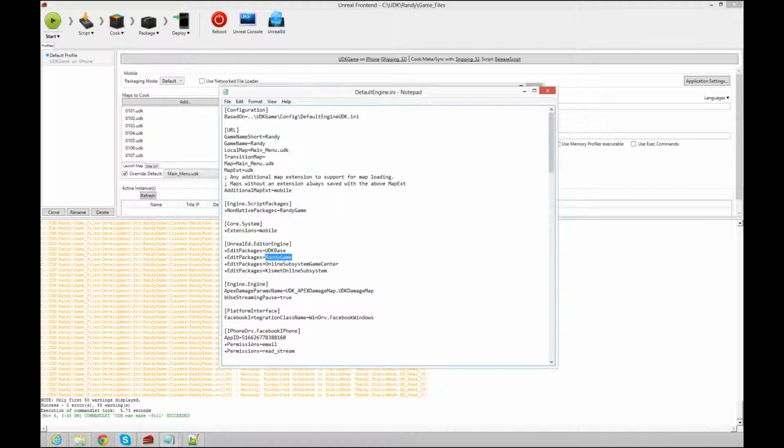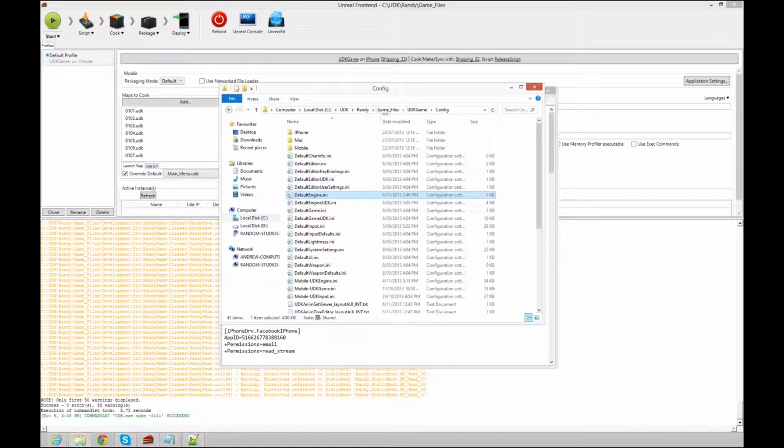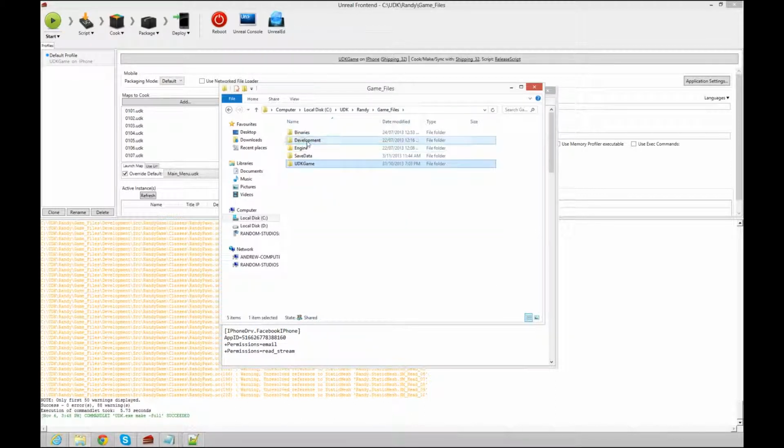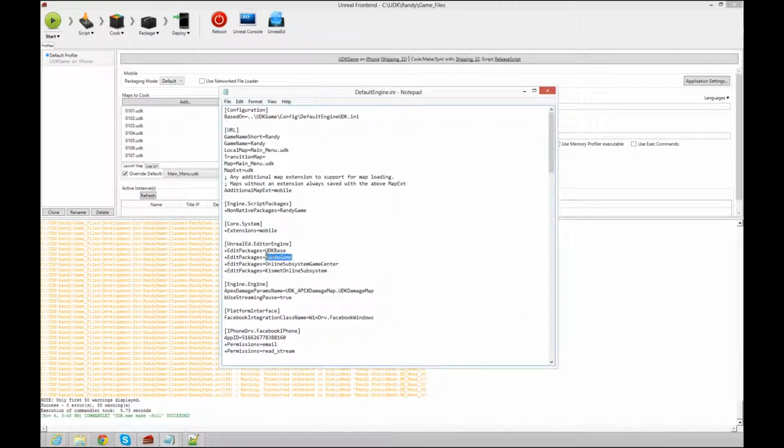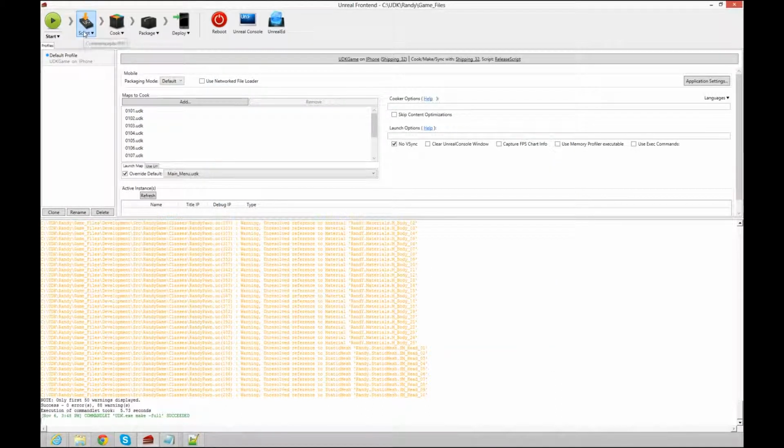So Randy Game being the folder. If I go back here, development src, that folder, Randy Game, is where all my source, my script files are. That has to be in this section as well. So if not, add that underneath UDK base, save it out, and compile your scripts again.